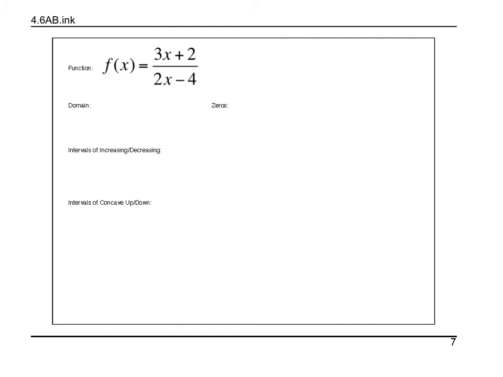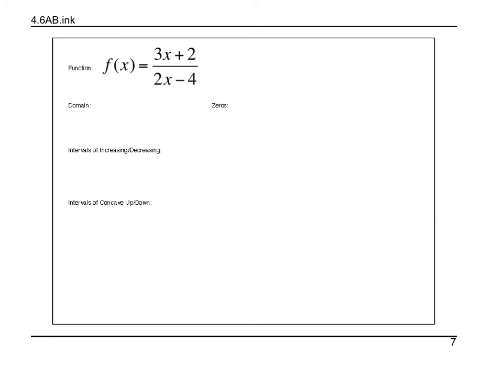Okay, we're going to go through all of the same steps in order to determine all of these important points. Oftentimes with a rational function, we don't come up with as many points to graph. So we have to have a better understanding of the concavity, the increasing, decreasing, where these asymptotes are. And then at the end, sometimes we can just find extra points to confirm.